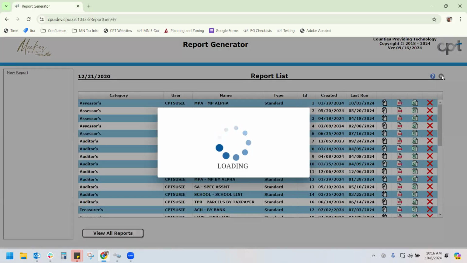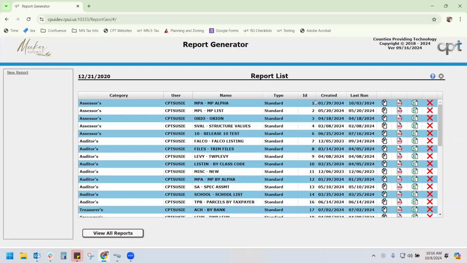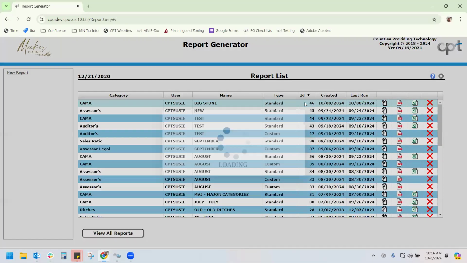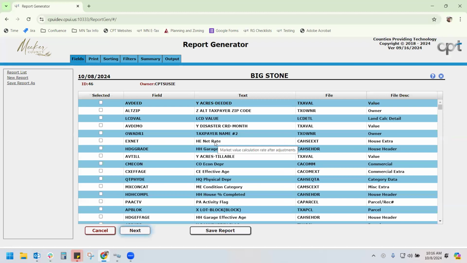So oops, I went out of the report and I didn't mean to because we want to be in that report. I know it's my most recent report, so my shortcut for that is to click this twice. My most recent report comes to the top. You can get your own shortcuts, but when we go in here, we now have on the right, and this will be true for all of these, so you can go back to your report list. You can make a new report right from here, or you can make a copy of this report by saving it as.